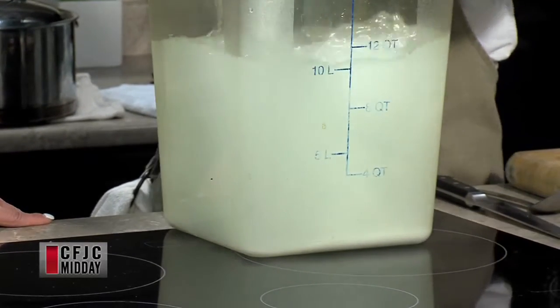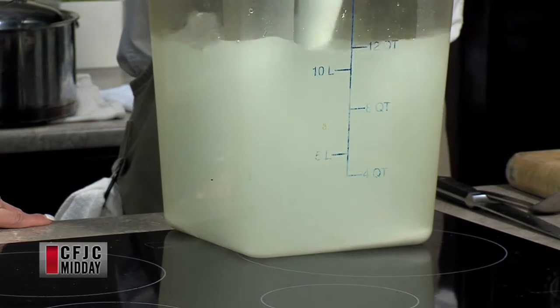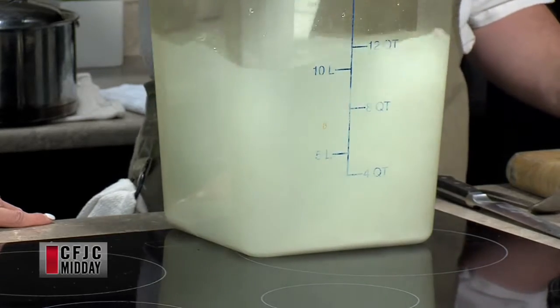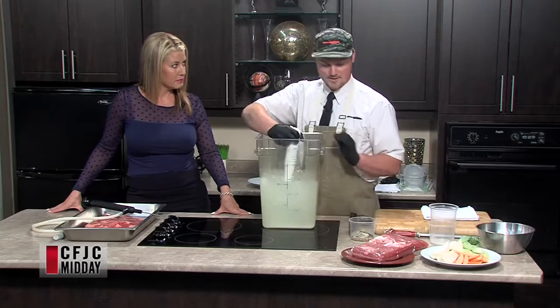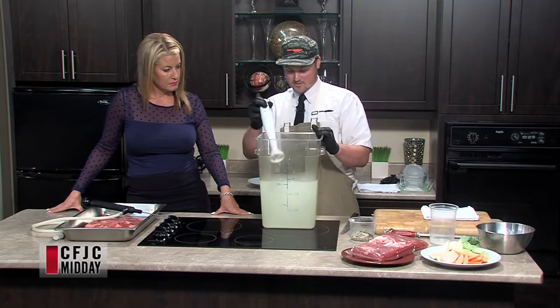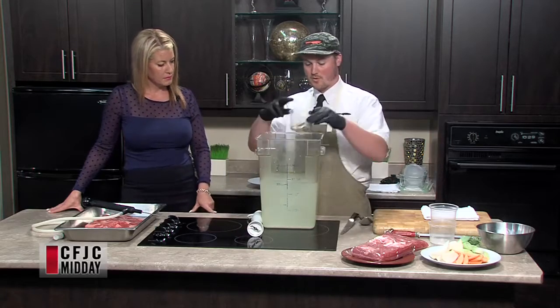How long does it take? Like, how do you know when it's mixed up? Two minutes? As soon as you can't see the salt and sugar anymore. But we are gonna kind of expedite the process a little bit. So you get the idea. You wanna make sure that that's really nice and emulsified. And then we're gonna put our spices in.